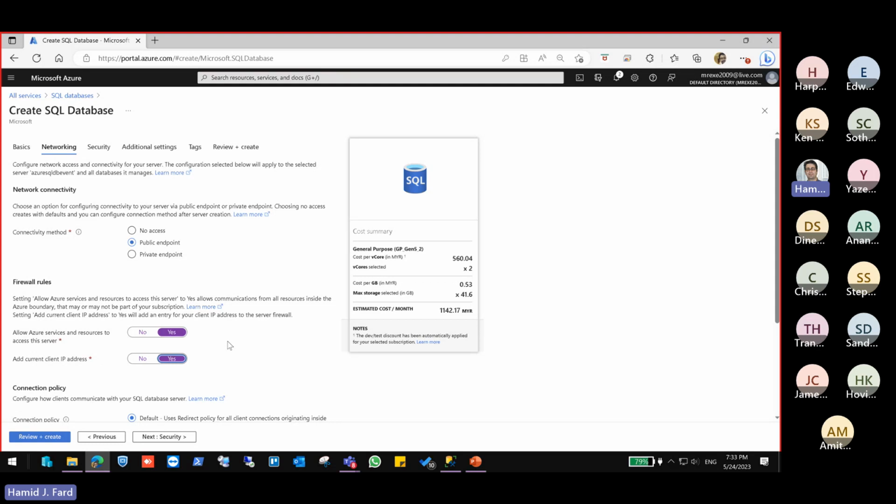If your office is using a dynamic public IP and you click yes, then after a month, when you restart the router or the ISP exchanges the IP addresses, you might not be able to access the DB and you might face a timeout error. It's not able to connect to the SQL.